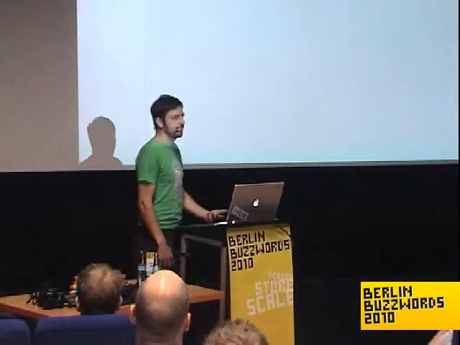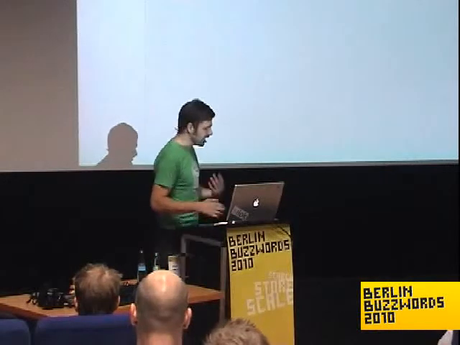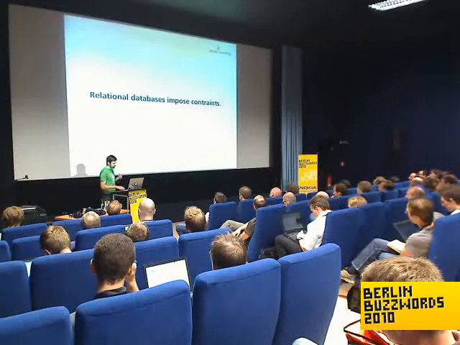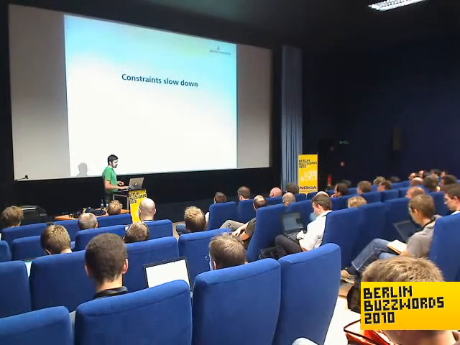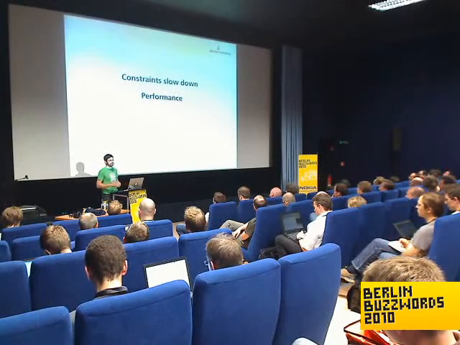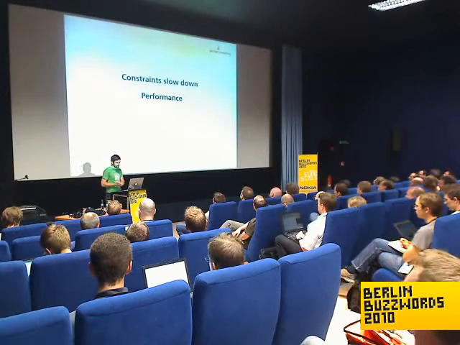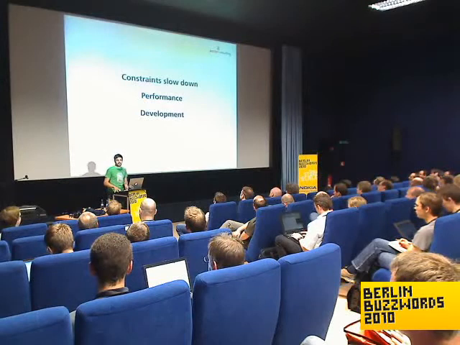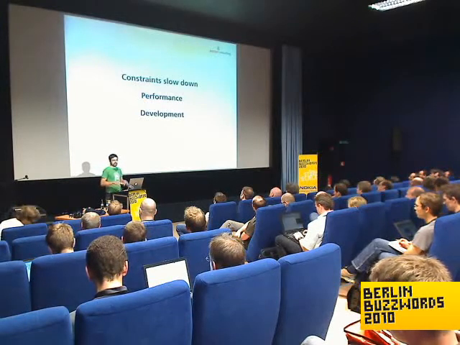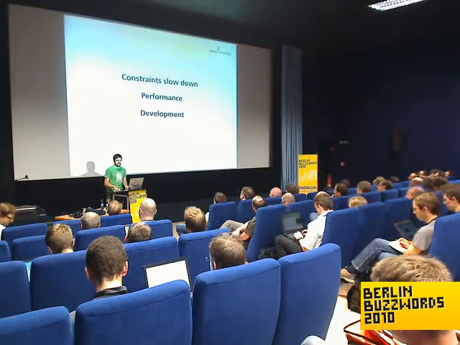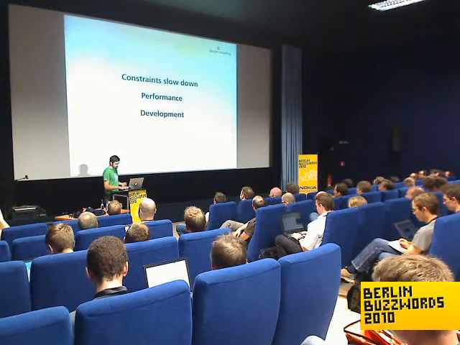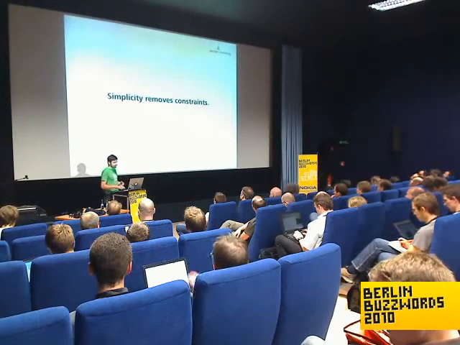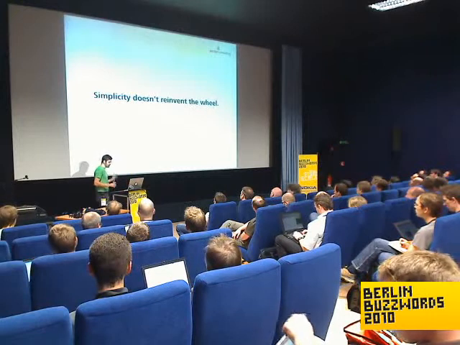The first and for me most important thing is that it's about simplicity. Relational databases love imposing constraints on us and on our data. Constraints have the nice side effect of slowing things down — not just performance. If you've ever had to build an index on a MySQL table with a couple million entries, you'd know what I'm talking about. It also slows down development. I'm not very flexible with my schema; I always have to take care of it. And I'm kind of a lazy guy. Simplicity is about removing these constraints and giving me the tools to do what I want with my data. These tools don't reinvent the wheel — they're combinations of existing technology forged into new, awesome products.